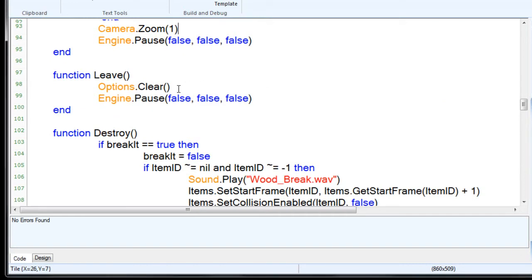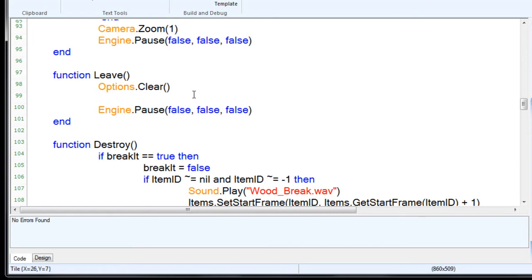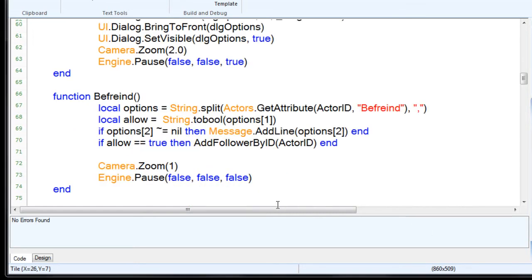Okay, and then additionally, we also, of course, want this on the leave function here. And I believe that should be all the events that are going to exit out of the chat.